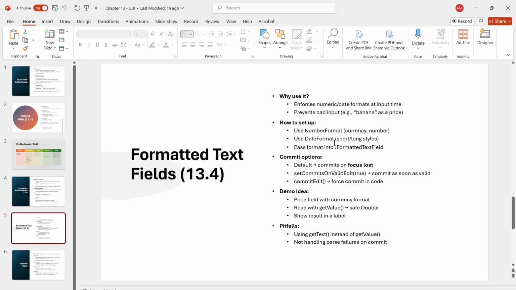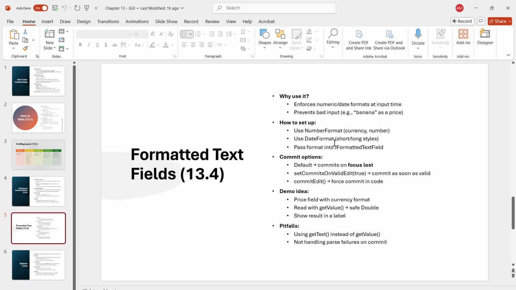There's a detail here. When does the field actually apply the value? By default, formatted fields try to commit changes when they lose focus. For example, when the user tabs away. That works, but sometimes you want to commit earlier.